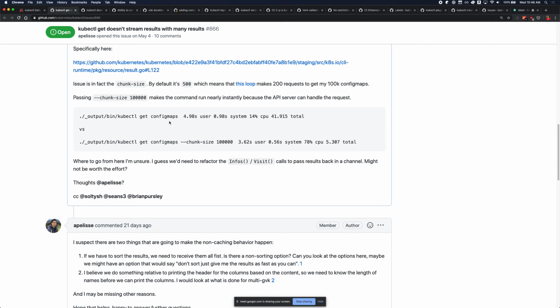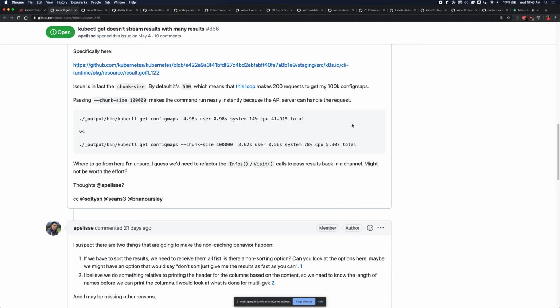The issue for this one is actually the chunk size. If you give a massive chunk size, it completed in 5 seconds. But if you had the default chunk of 500, it took 42 seconds. That's because it had to make, whatever the division is, 200 requests to get that, 200 round trips. It just took a long time. So it sounds like for every chunk, it's retrieving the whole thing and then just taking out the piece it's going to return, maybe. Oh, I actually didn't look at that. I just know the longest part was the round trips. Just making 200 round trips took a very long time.